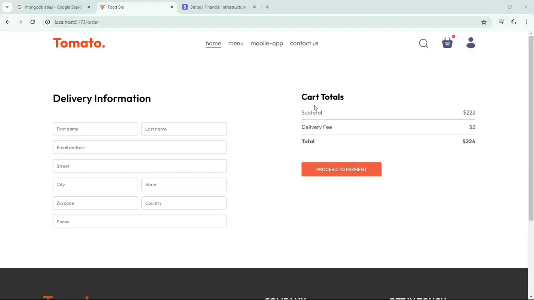We will save the changes. Now if I click on this button, it is giving the message, please fill out this field. If I enter the value in this field, it is giving the message in the second field, please fill out this field. Now we have to complete all the fields of this form, then only this proceed to payment button will work.